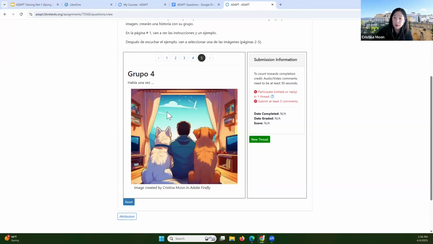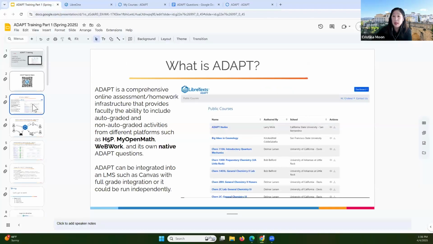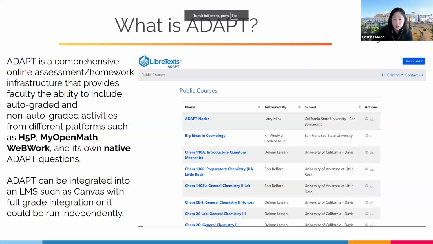You're welcome to try this. I believe that if you access this and record, it will let you record. You can try it and see how it works. We left it open, so anybody without an account could go in and check it out. So with that said, I'm going to continue. I'm sure you have a lot of questions about the different question types, but we're going to get to that. I just wanted to show you what it looks like.